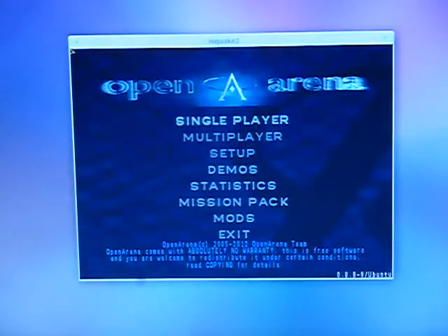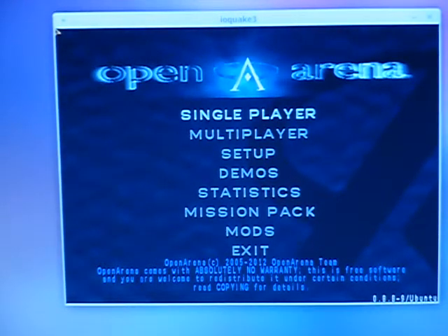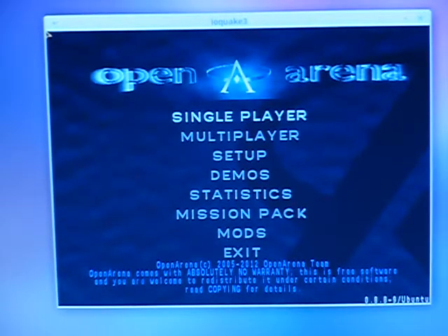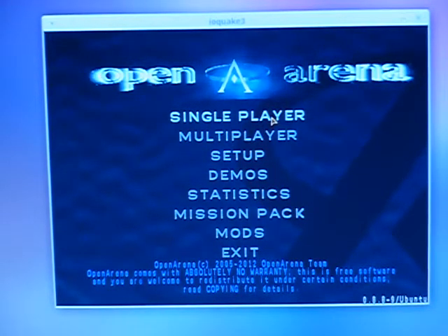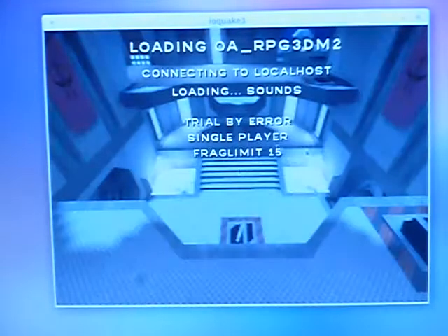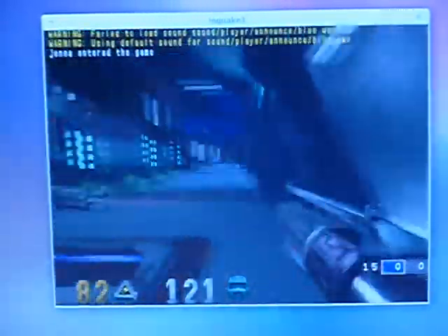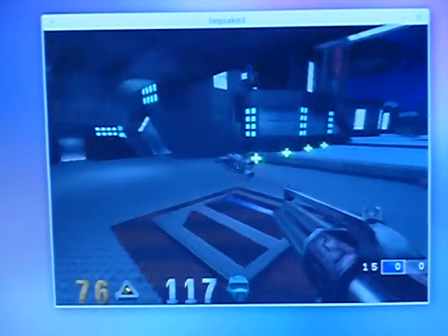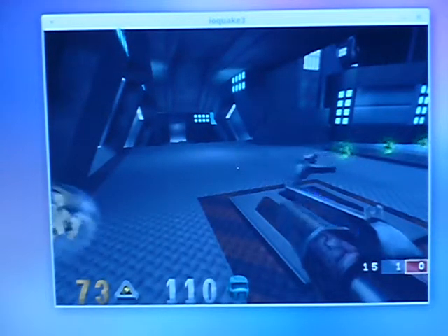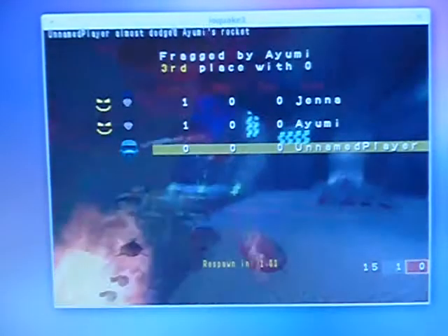Also I have Open Arena on here. I am not a good first-person shooter — I suck. Usually I'm not playing a lot of games; I'm usually editing video or trying to convert a video I found on the internet. But as you can see it is working. I can't move much because I'll put my hand in front of the camera, but I wanted you to see that it is loading. I'm getting shot — and I'm dead.